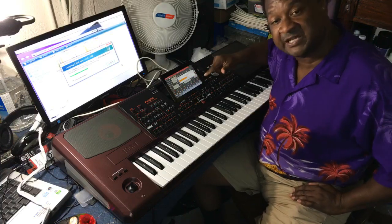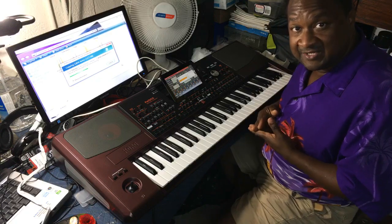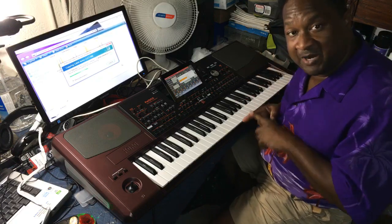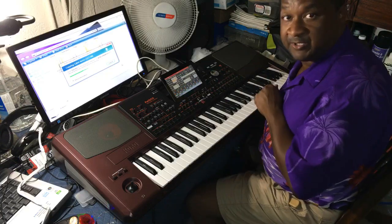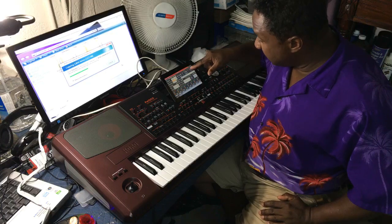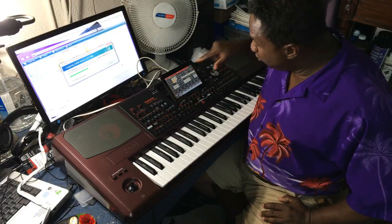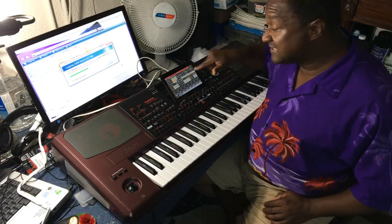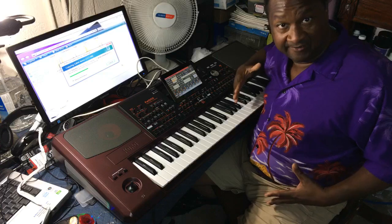You can go all the way up to CV6. CV actually means chord variations. So chord variations, which is major, minor, and sevenths, which is pretty cool. So CV1 is going to be your major chord. What I did to record it, I have the chord variation length as 8, and also the record length is 8. You can record a style up to 32 measures long, which is really cool.